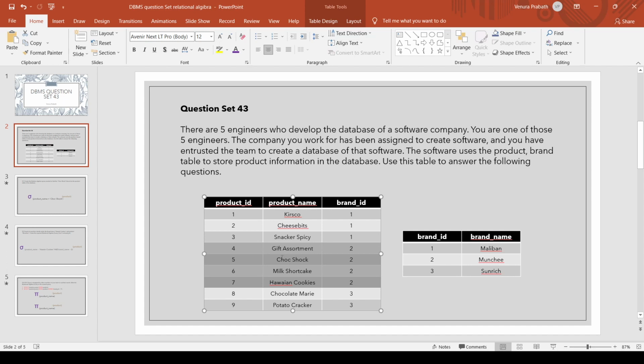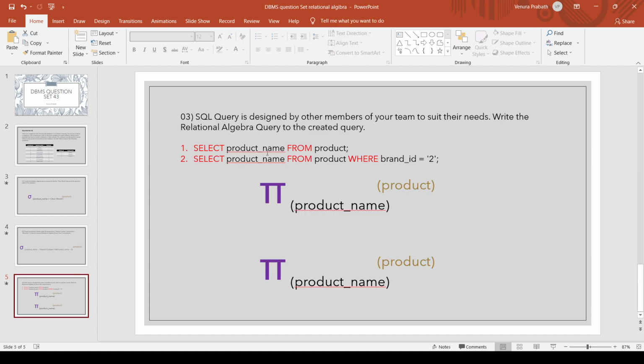We only have to output the product name of these 4 records. So this will be the output after we execute this query.